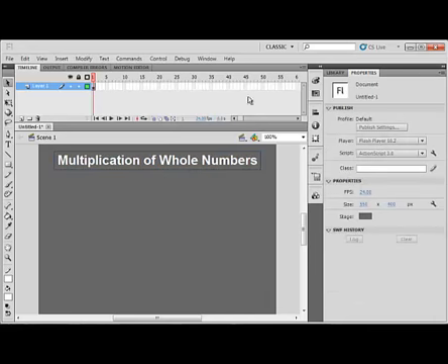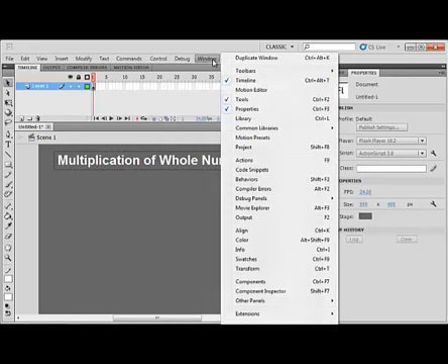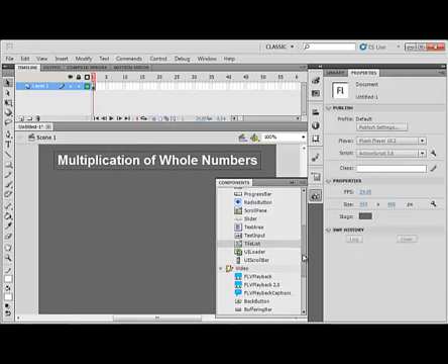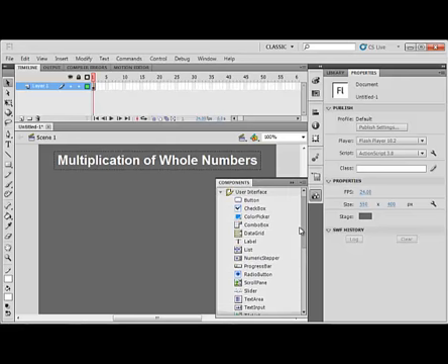The next thing is I'll go to Windows, and from the components panel, which I already have here, I will select my DataGrid, which is right here. That's my DataGrid right there.